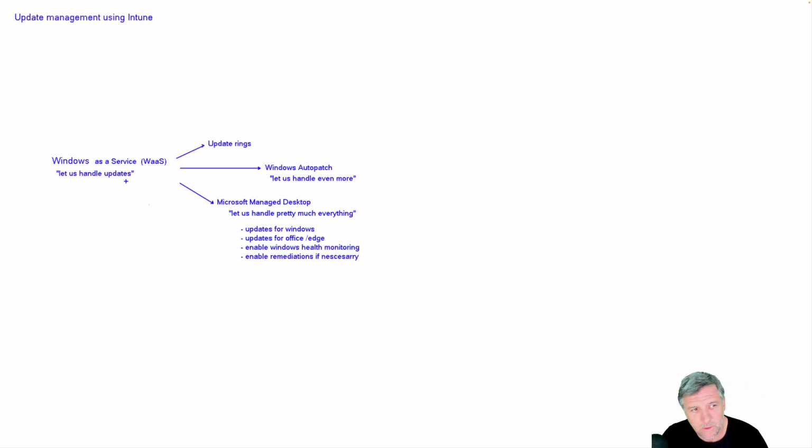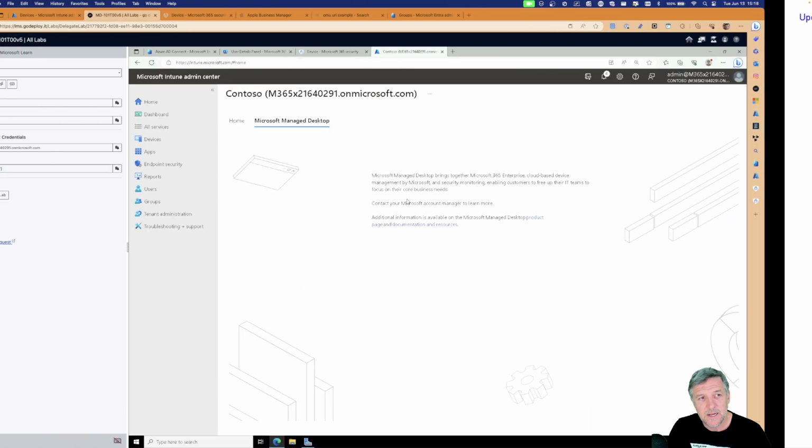So, when we think about Windows, Microsoft now thinks about Windows as a service. Therefore, you can take at least a little bit of control, and Microsoft can take a little bit more as well. In the end, the goal obviously is to make sure that you have your computers healthy and up to date. One of the components that you might like to check out is Windows Health Monitoring.